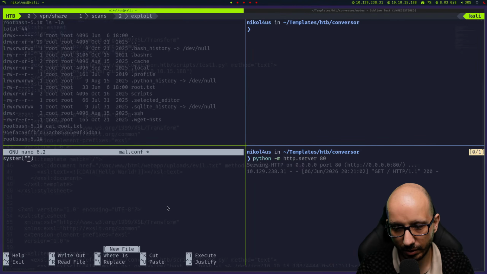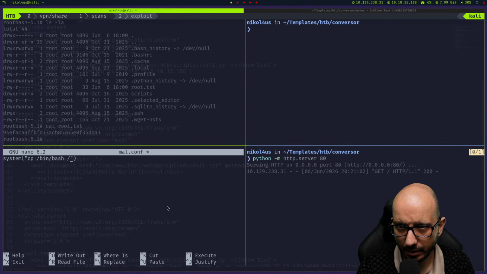So first it copies the bin bash, right, to the temp and /.m. Let's put it in our .m.